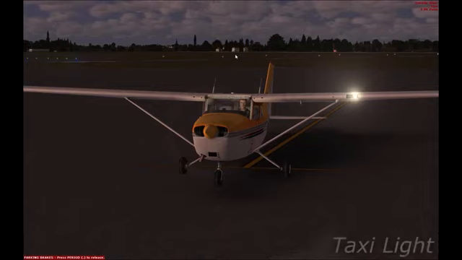These are smaller white lights which are used for taxiing on the ground in dark or low visibility conditions. These normally sit on the landing gear and don't illuminate a great deal, just the immediate ground in front of the plane so that the pilot can read markings on the ground or spot any obstacles. If you imagine driving a car, your full beam headlights would be like having landing lights, and your normal dipped headlights would be like having taxi lights.